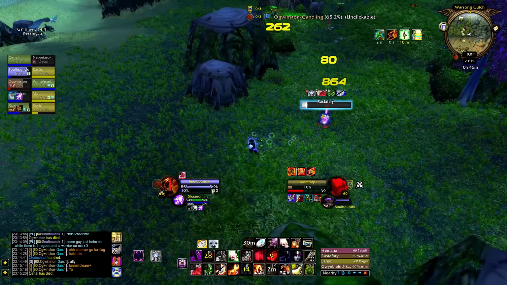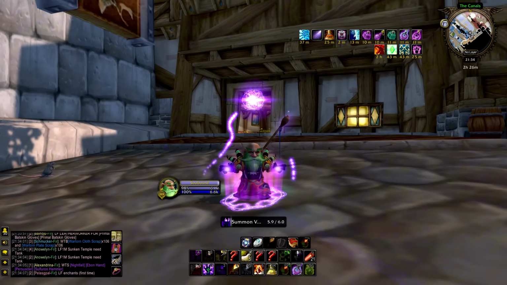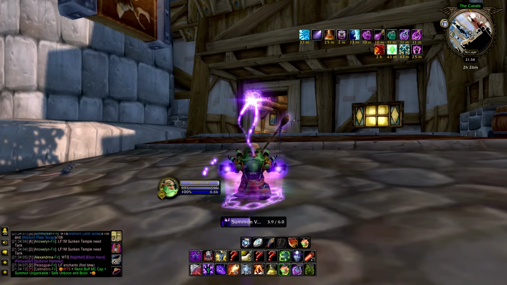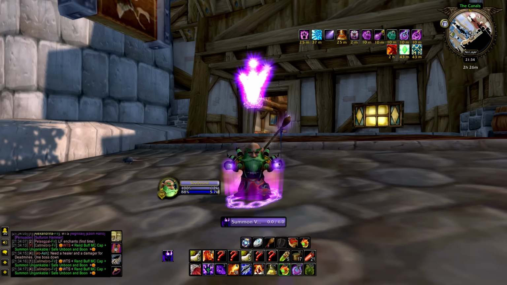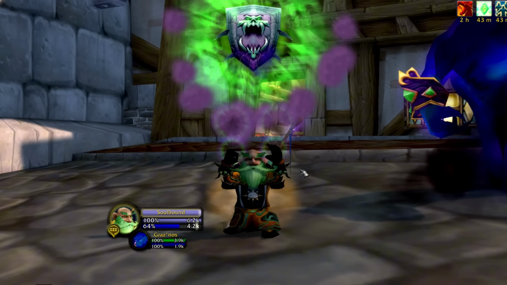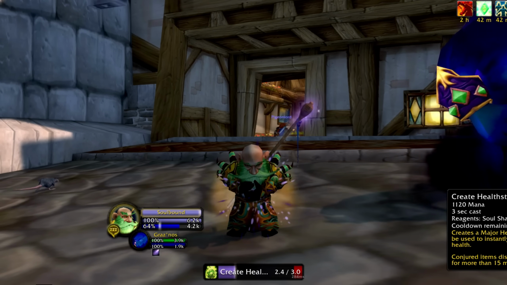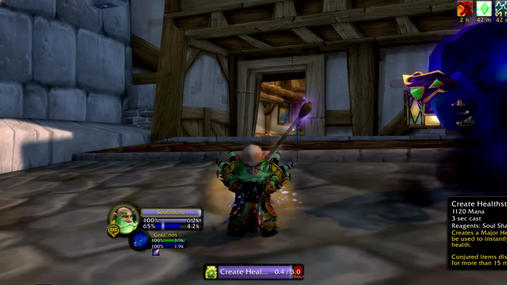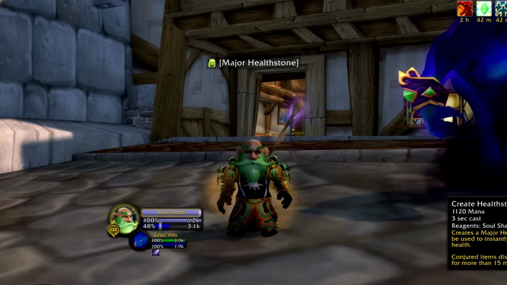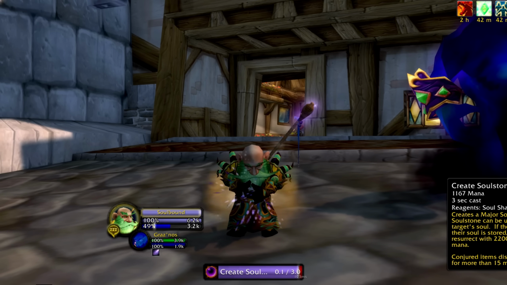We are prone to corpse camping. After dying, it takes a ton of time to recover as a Warlock. You need to summon a new pet. The cast time is super long. It's going to take a huge chunk of your mana, up to 20%. You need to cast to create a healthstone that takes another 20% of your mana. You have to throw out your demon armor, another 25% of your mana. So it takes a lot of time to recover as a Warlock compared to, let's say, a mage.